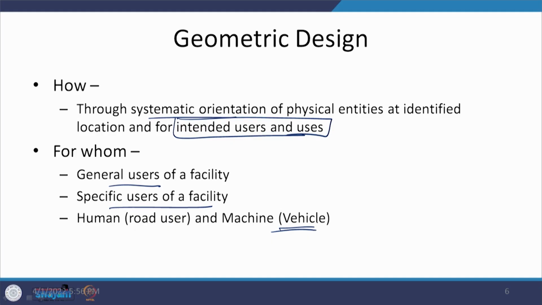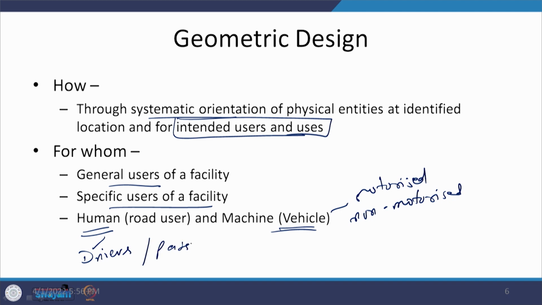And when we are designing all of these things and we say again and again users, who are these users? These users can be vehicles. That means we have two conditions, both motorized and non-motorized, or we may have the human beings who may be there in terms of drivers or in terms of passengers. So, we are going to look at the aspects related to them, and that is what we are going to provide the facilities for.